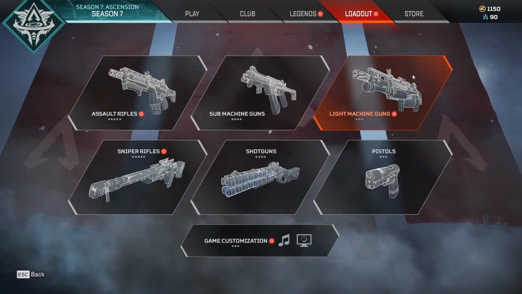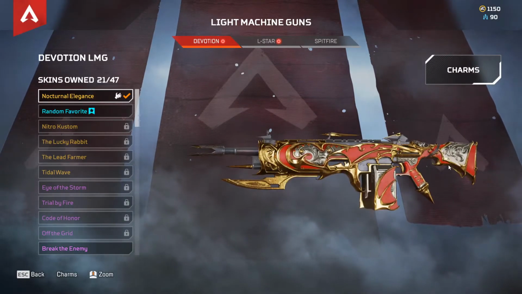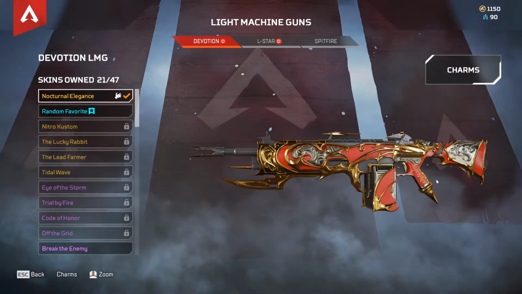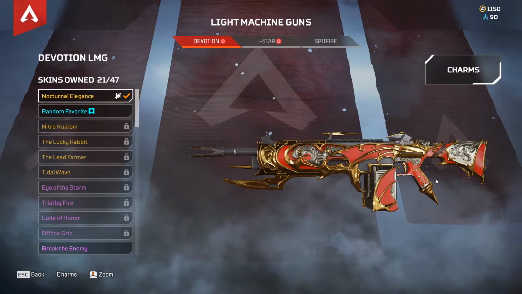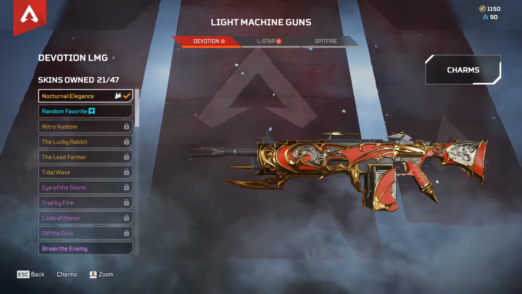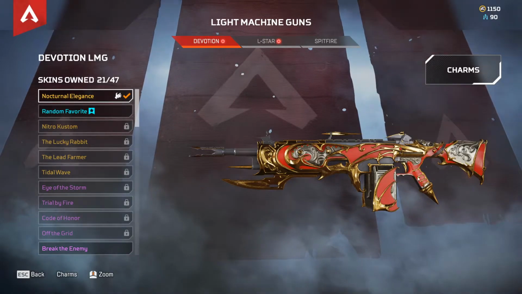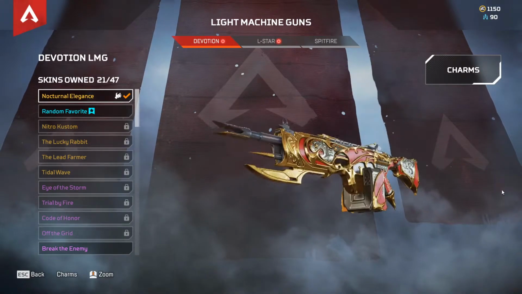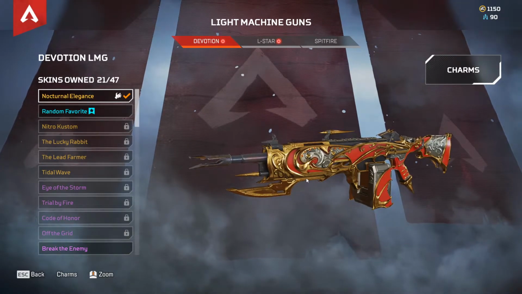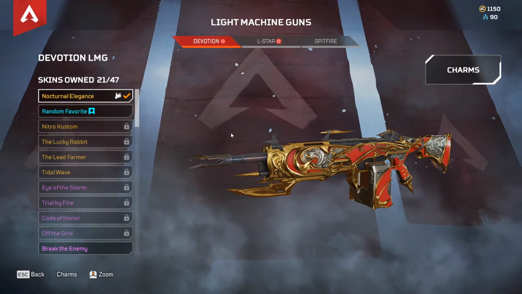Alright, time for the LMG. We have the Devotion first up. Devotion, I don't think I have to say much if you've used the Devotion. Devotion is a really strong weapon. It has the highest bullet velocity, which means the bullets of it goes the furthest. It is even faster than the Triple Take, so you can shoot accurately to a greater distance. You don't have to track as much.